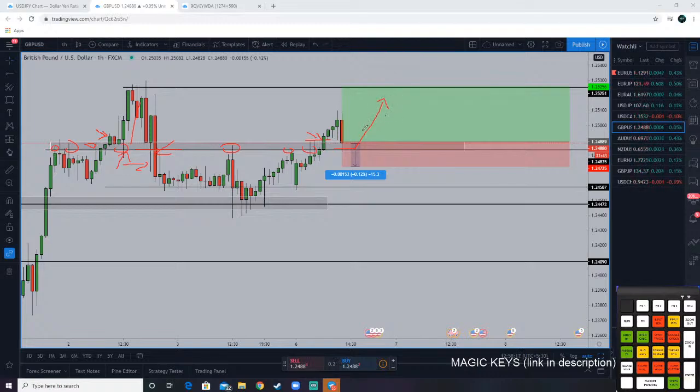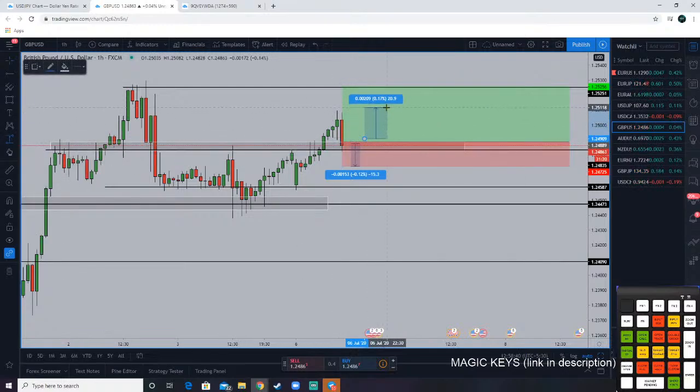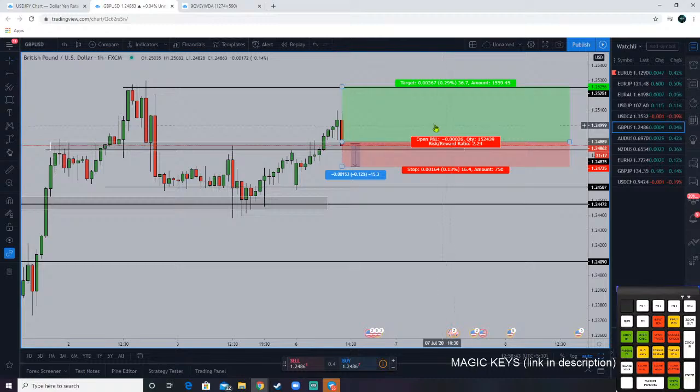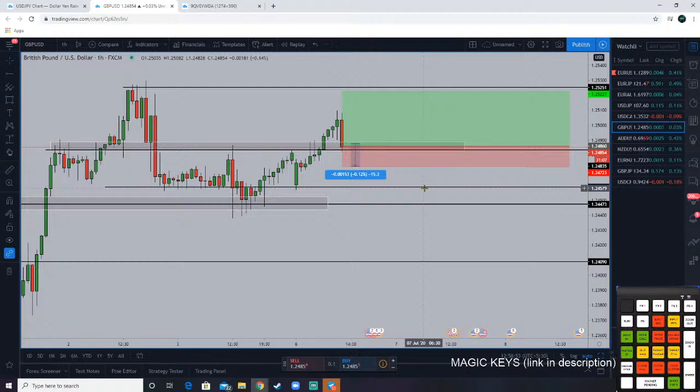Now the only thing is I'm gonna use low risk here because price is coming all the way up, and it already did a move to the upside, and that move is not a very small move. That move was 20 pips, and 20 pips is not that small. So I entered half here. Now I made a better entry on GU, and we'll see how it goes.